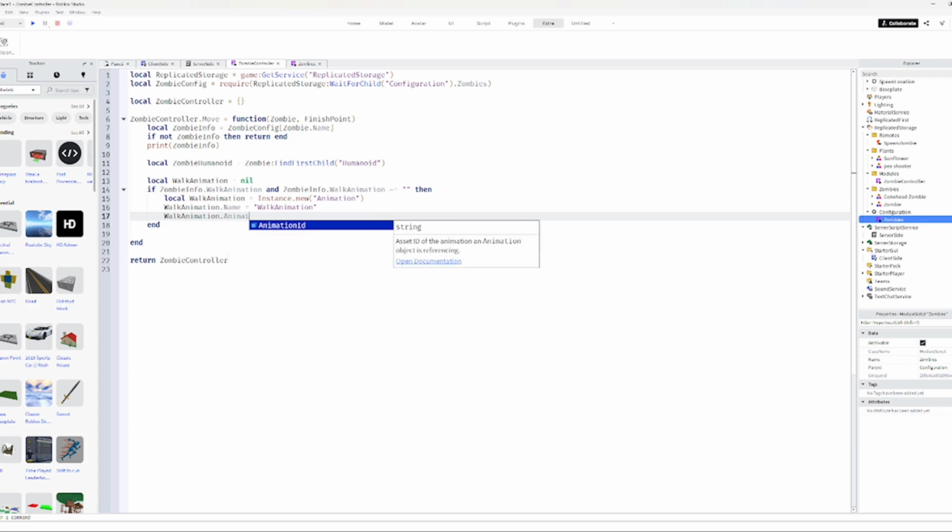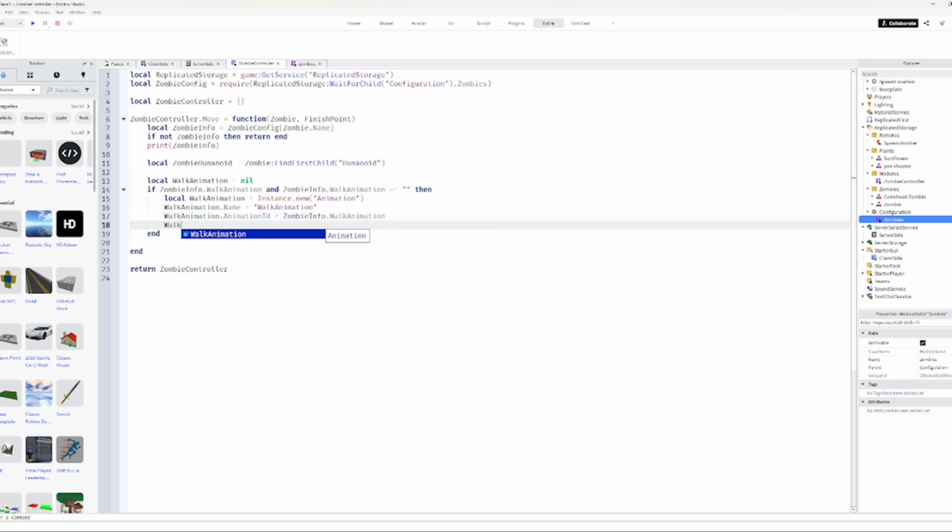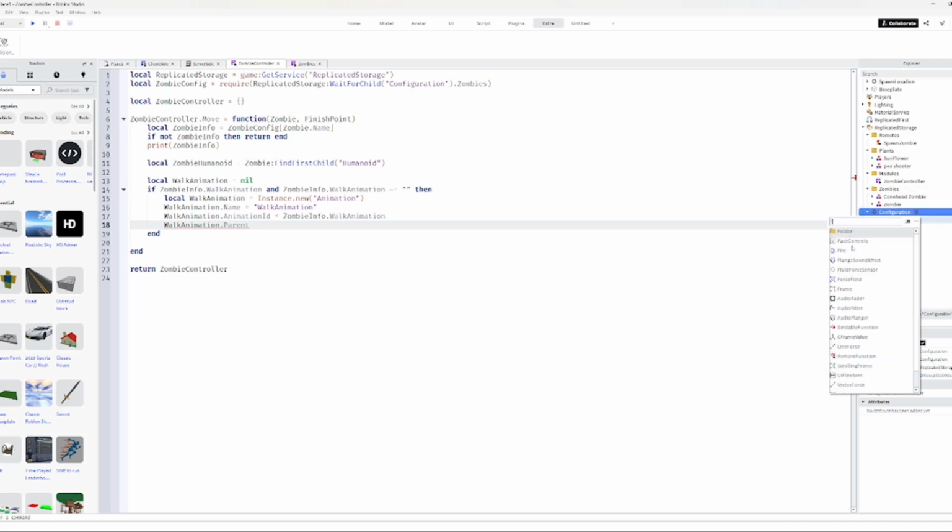We'll set its animation ID to be whatever the zombie info has it set as. And finally, we'll just parent it to a folder inside here.